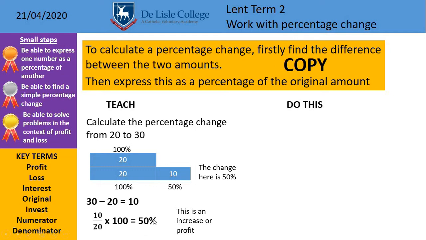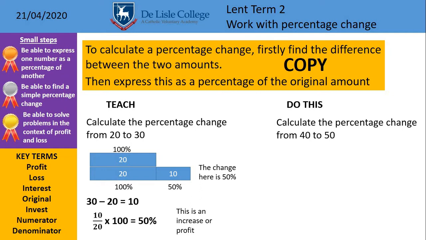But working it out with this working will always give you a correct answer, whether the numbers are easier to do in your head or whether you really need to be using a calculator to work it out. Using this working then, can you please now have a go at this question? Pause the video while you have a go.